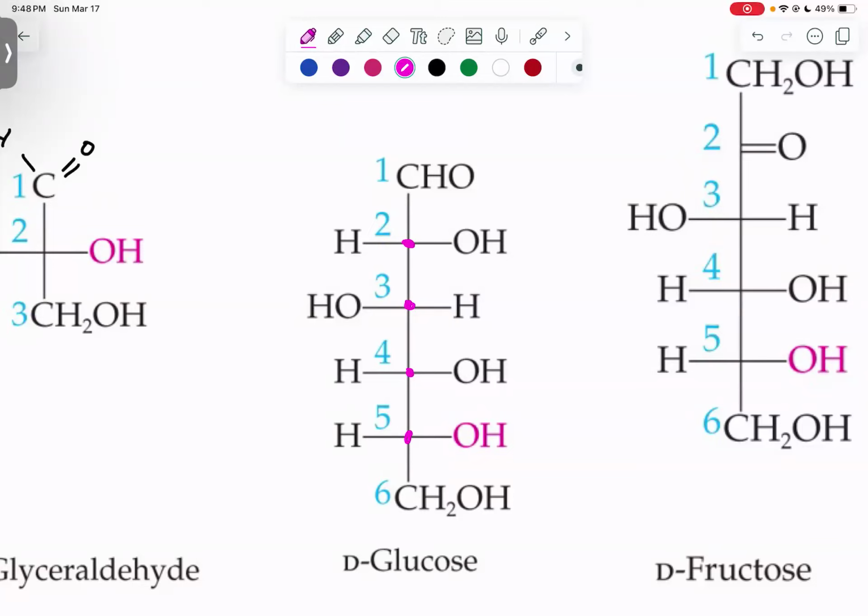So then the question is, is this D or is this L? So all I have to do is find the last chiral carbon, which would be carbon number 5. Look at the hydroxyl. The hydroxyl is on the right. So it is D-glucose. And you should know the structure of D-glucose. Like, you should know where the hydrogens versus the hydroxyls are on the Fisher projections. This is one thing you should know. You really do need to know your structure for D-glucose.